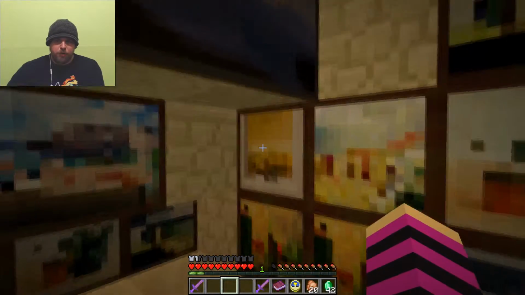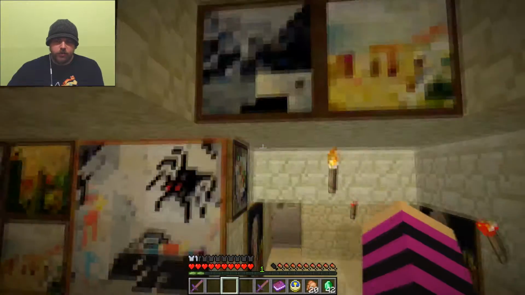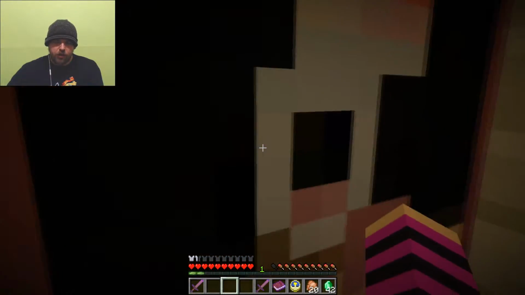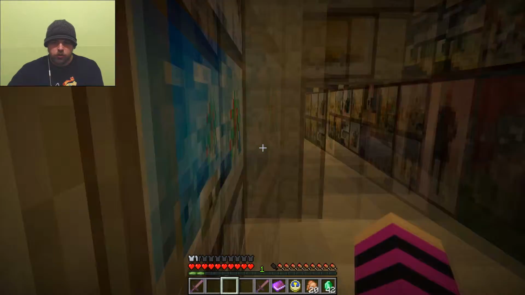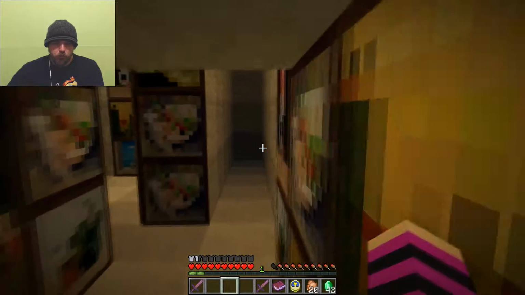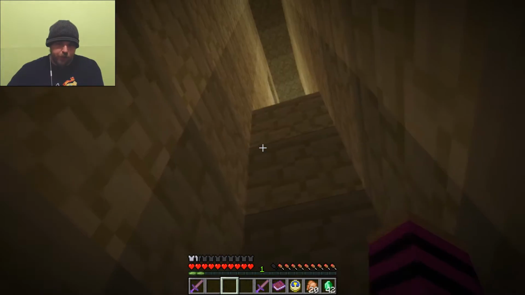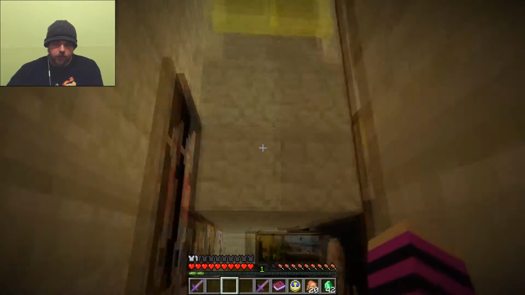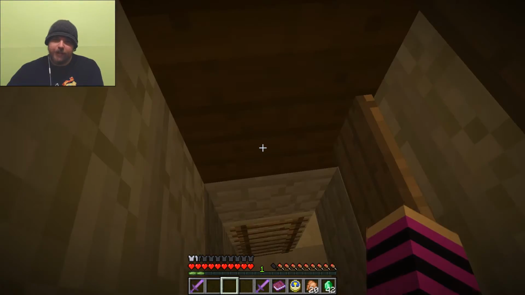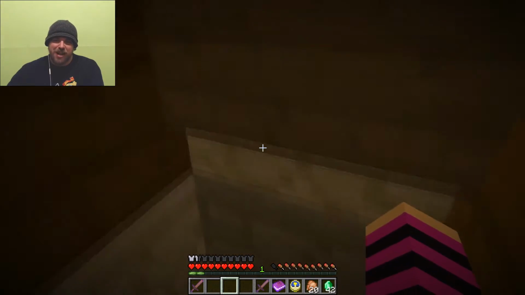Alright, now we're in a room of paintings. Literally, paintings everywhere. So that means there could be a trap. Not a trap, but a trick door. Like a little trick area you can jump into. Potentially. Yeah, because there's no way up there. Okay, so. Ah, see, told you. I smart. Yeah.